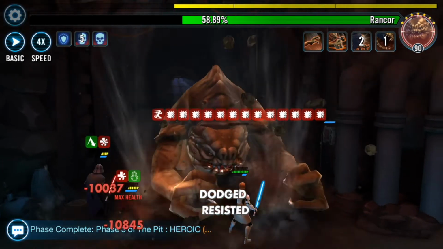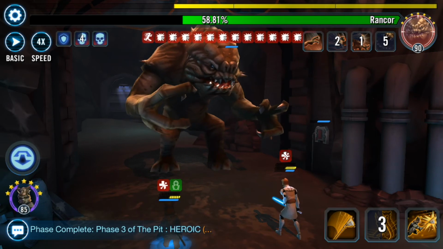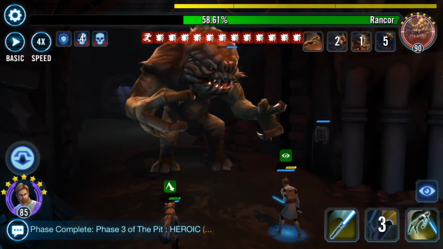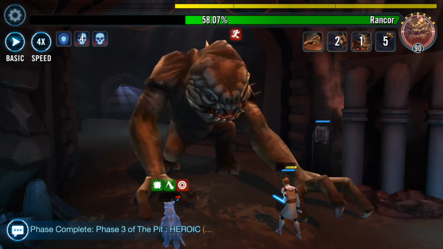We had not so great RNG. We had quite a few misses. We had quite a few missed opportunities on the critical to apply the tenacity down, and we had at least one turn where we misplayed. We did not cast the speed down with Zader, but all that stacked up to be a pretty lackluster run.